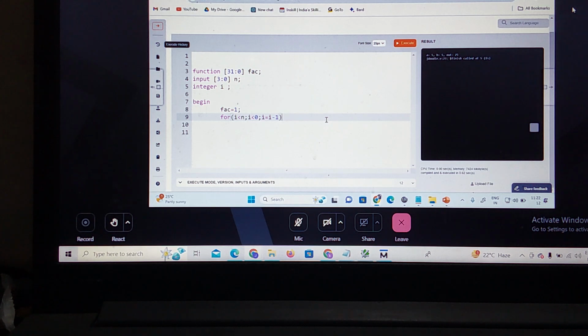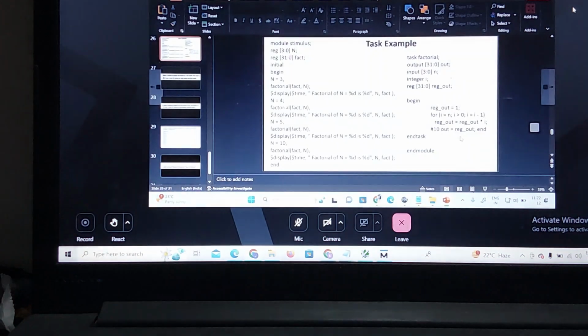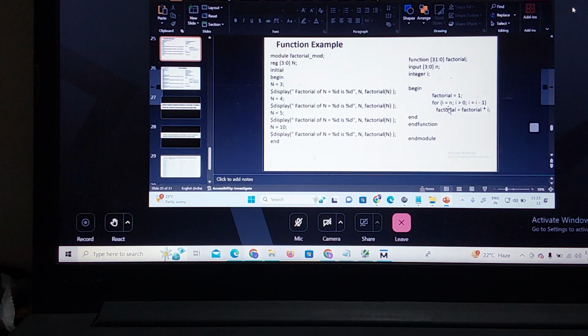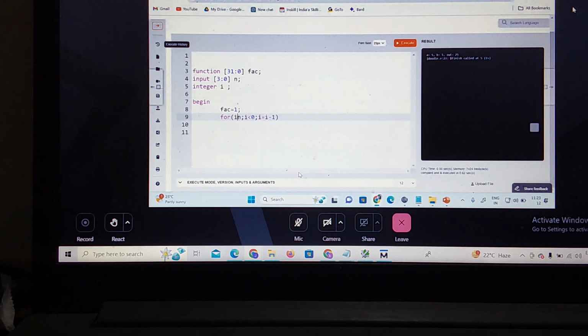First I should take 4 and then 3, 2 into 1. I think we already discussed this one, right? So factorial of the number. Let us take for I is equal to n, I is greater than 0, then I is decremented. Did you understand? This is a program I can use, correct? I is equal to n. Then what? I is greater than 0, then I is decremented.